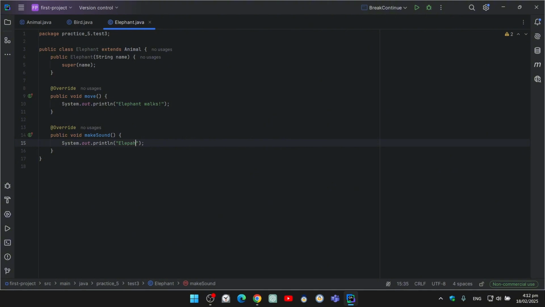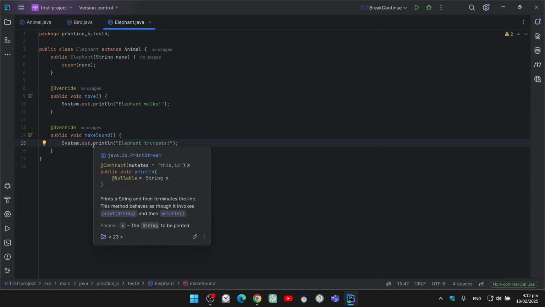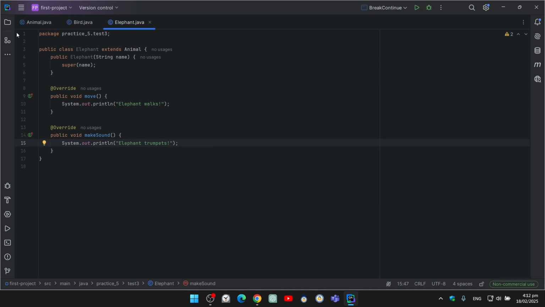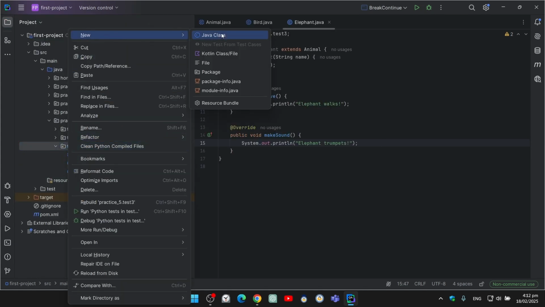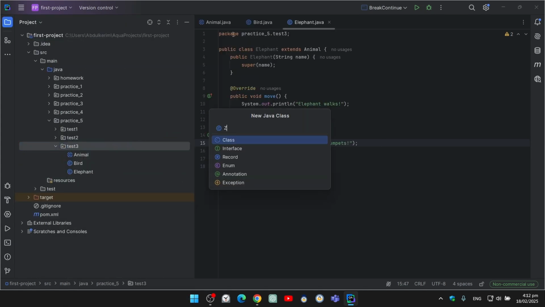So elephant trumpets. Okay. Now let's create a class Zoo.